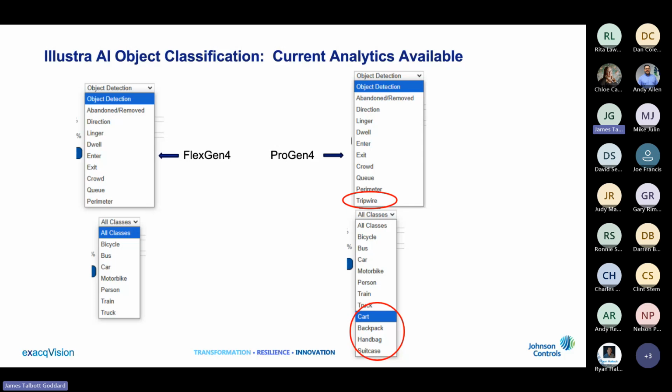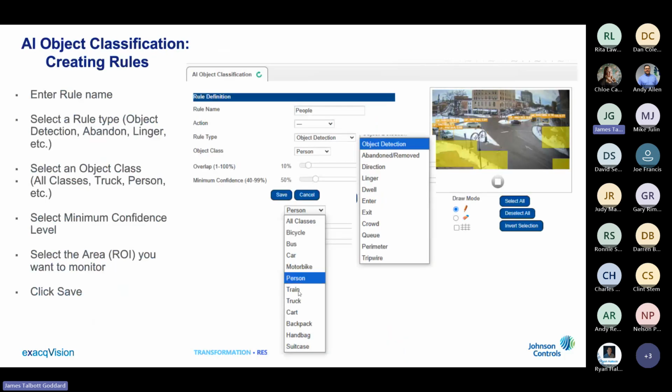We're showing the differences between a Flex Gen 4 and a Pro Gen 4. And again, these are Illustra cameras. Axis and Hanwha are going to do a different set of analytics, but oftentimes very similar types of analytics. Again, Flex Gen 4, you can see what we can do on the left-hand side. In addition to the Flex Gen 4 vehicle types, we've got things like carts, backpacks, handbags. For me, at least the one that I've demoed the most is probably backpack. That's a really useful one, especially in K through 12 scenarios where we need to detect whether there was a backpack in the field of view at all. And so you do get some additional object analytics with the Pro Gen versus the Flex Gen cameras.